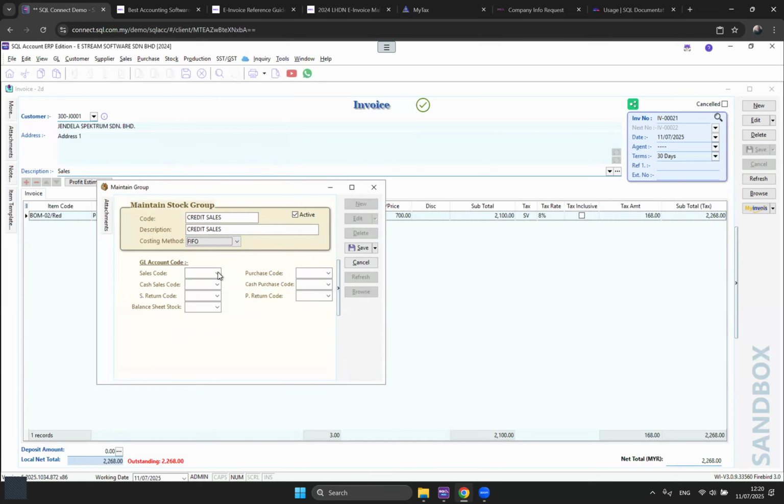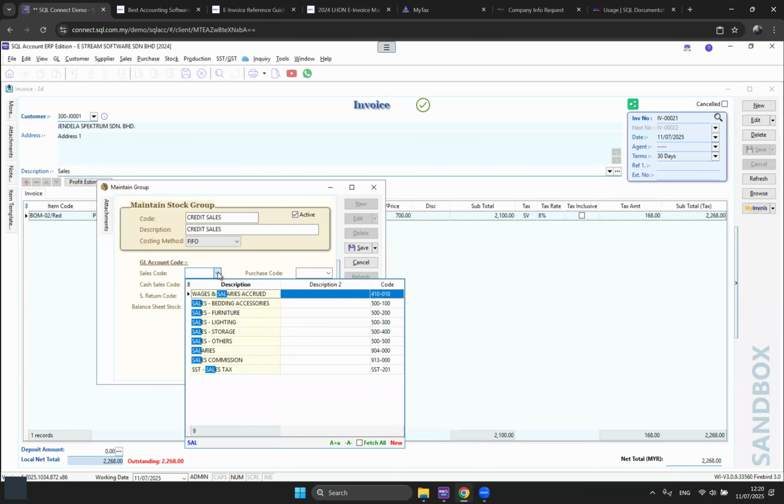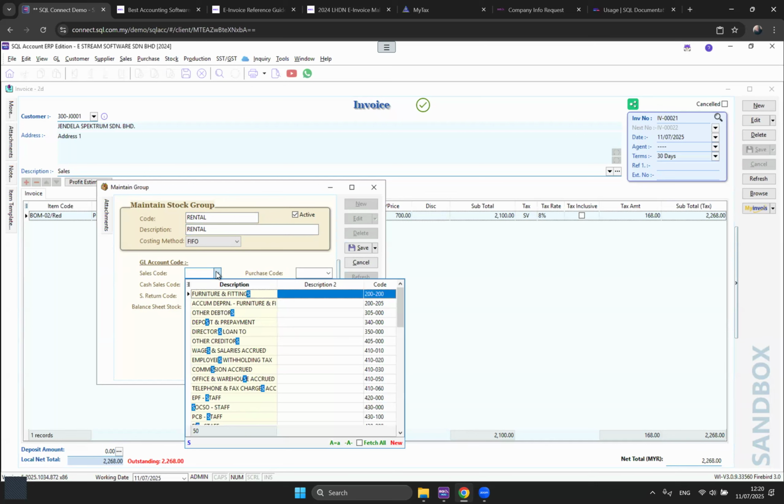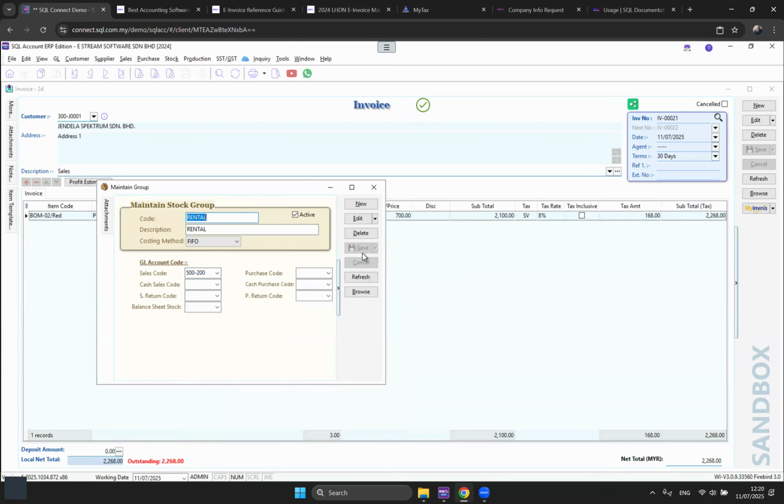And then for the sales account, you have to select the credit sales account. Okay, I just simply choose one, and then I click save. And then another one, rental. I choose another sales account, which is this one. So you have to create the 3 groupings first, because you have 3 types of sales, right?